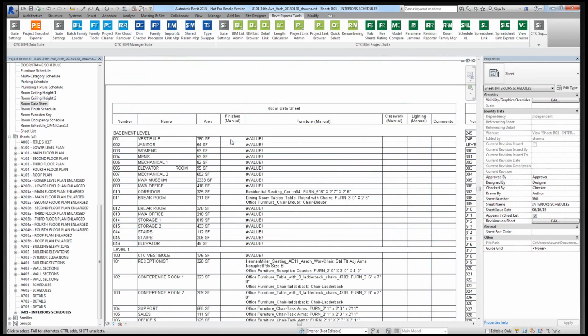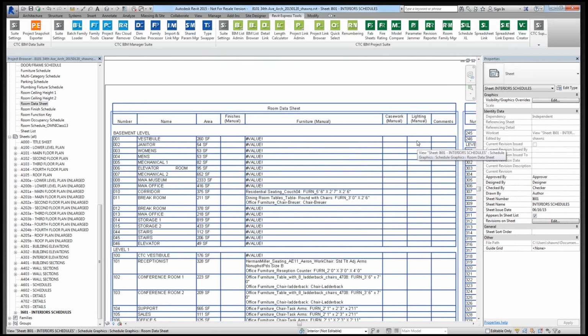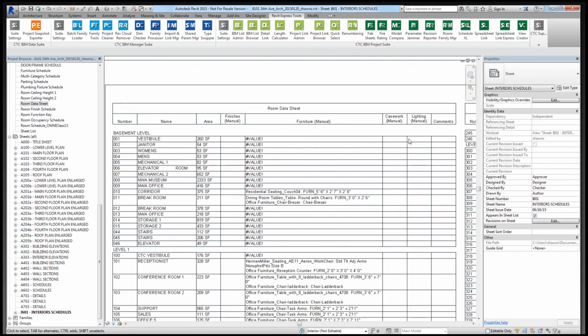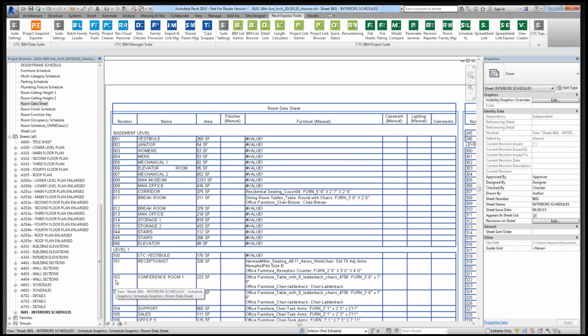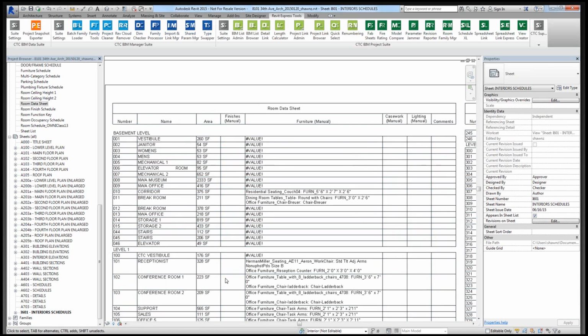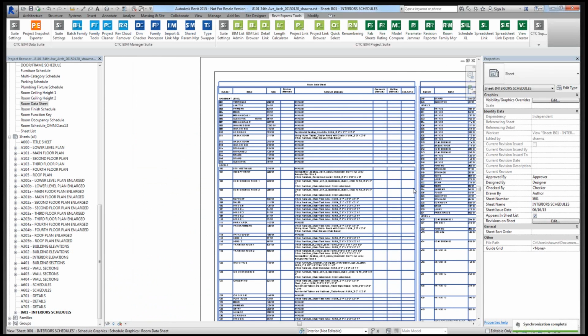Now, again, I could repeat this process and have another one set up for all the finishes to be listed out on a room-by-room basis. All of the casework could be listed out. All the lighting that's within the space could be listed automatically here as well. And so that I could have a sort of a data sheet of sorts that lists me the room number. I could filter it by room number if I wanted to as well, but I'd have the room number, I'd have the room name, the square footage, and then I'd have all the finishes and the furnishings and equipment that I cared about having inside that space that I, as an interior designer, am trying to track.